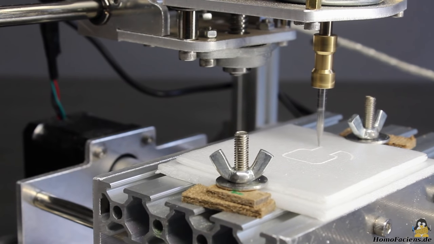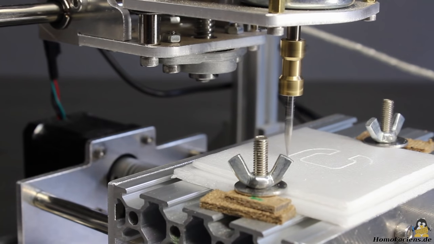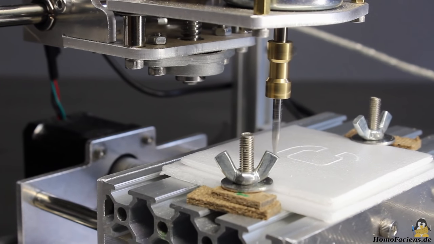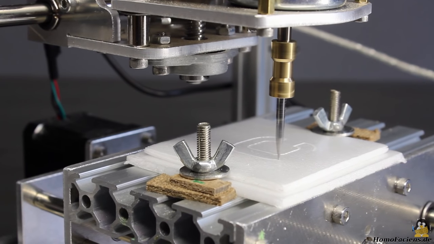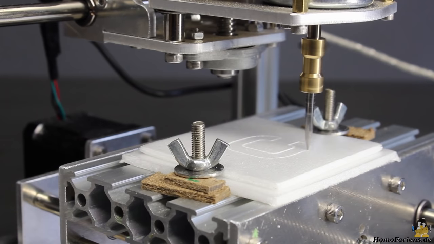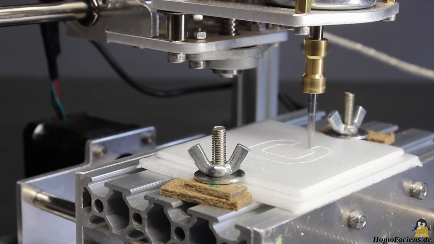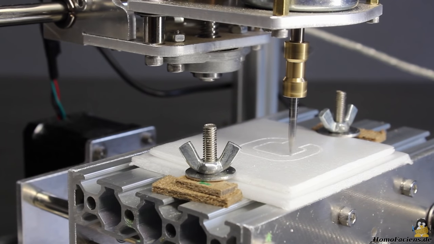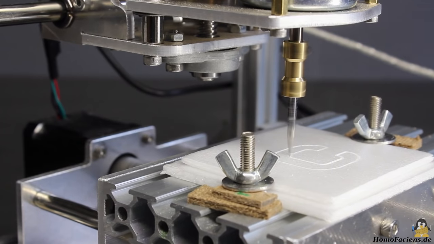The appropriate feed rate of a CNC router depends on many parameters such as the material to cut, the diameter and number of flutes of your milling bit, the spindle speed and so on. The V-bit has only one cutting edge and the diameter of the tool will rise with the depth of the cut. Only the tip of that engraving tool is meant to dive into the material, thus V-bits are inappropriate cutting tools.